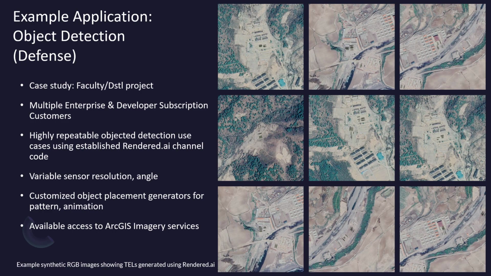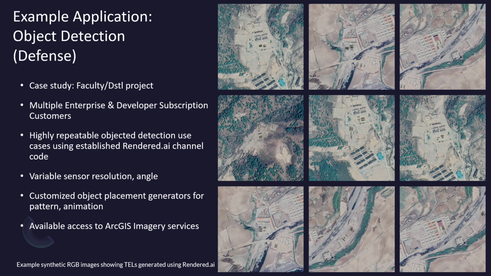One of the most relevant examples of what we've done to help customers, and actually one of the more popular types of data that is generated using Rendered, is synthetic satellite RGB imagery for purposes of object detection. Typically, our customers are using Rendered in this way for generating not only just images of rare and unusual objects in the field, but in some cases, complicated scenarios of those rare and unusual objects in which the scenarios may have specific meaning and which may only occur at extremely rare times and thus are hard to capture in quantity for training algorithms.